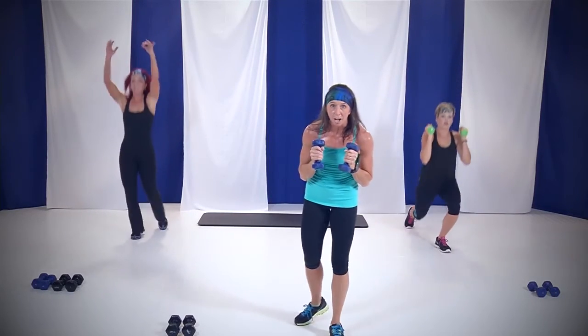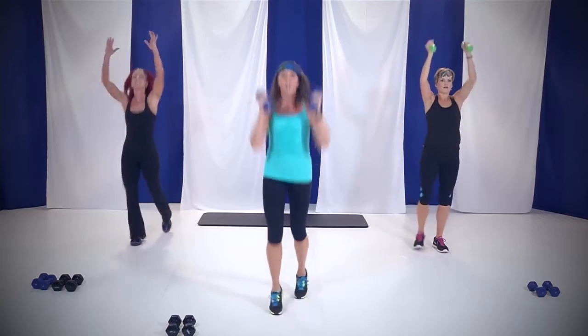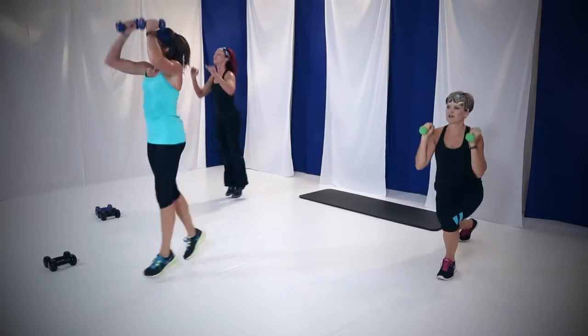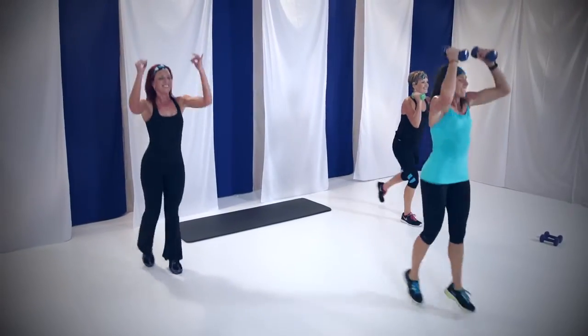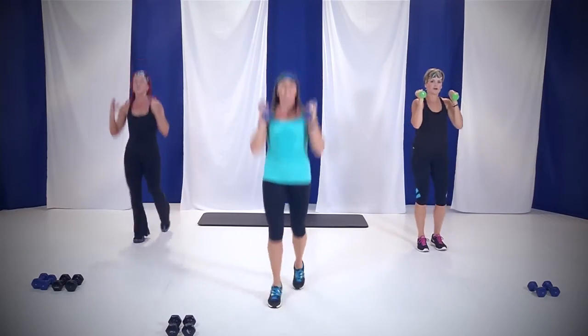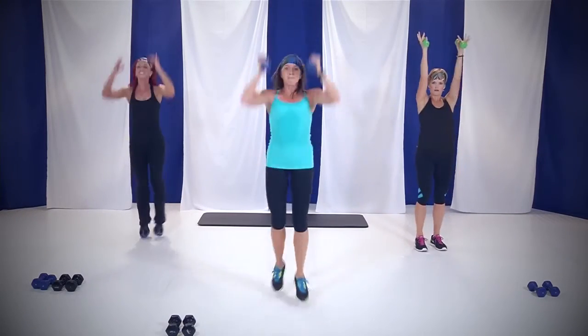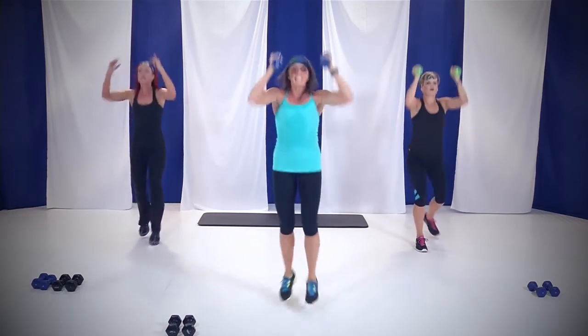This is where it's okay to get uncomfortable, to push yourself to a place that's not a lot of fun. You're only there for 45 seconds — that's not that long, and you can totally do it. I know you can. Come on. We're almost there. 10 seconds. Hopefully that breathing's heavy, hopefully you're feeling it. Four, three, two, and one. Nice job, ladies.